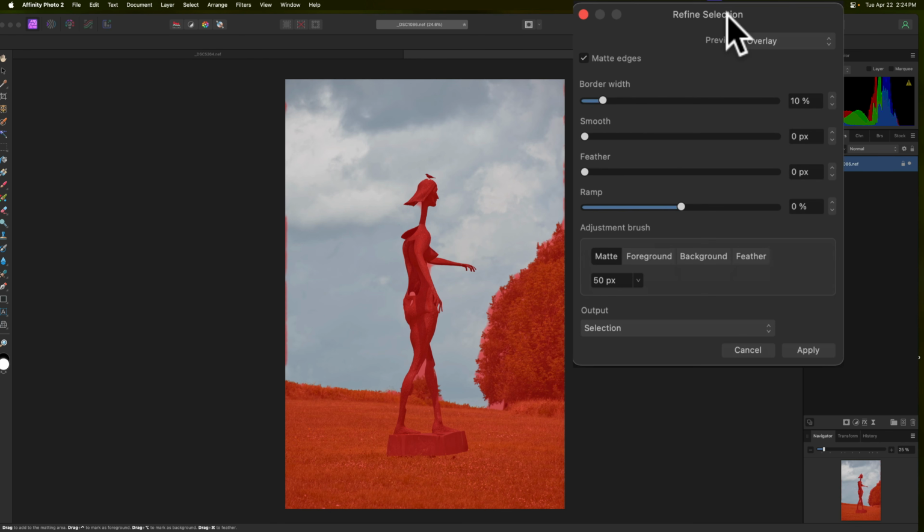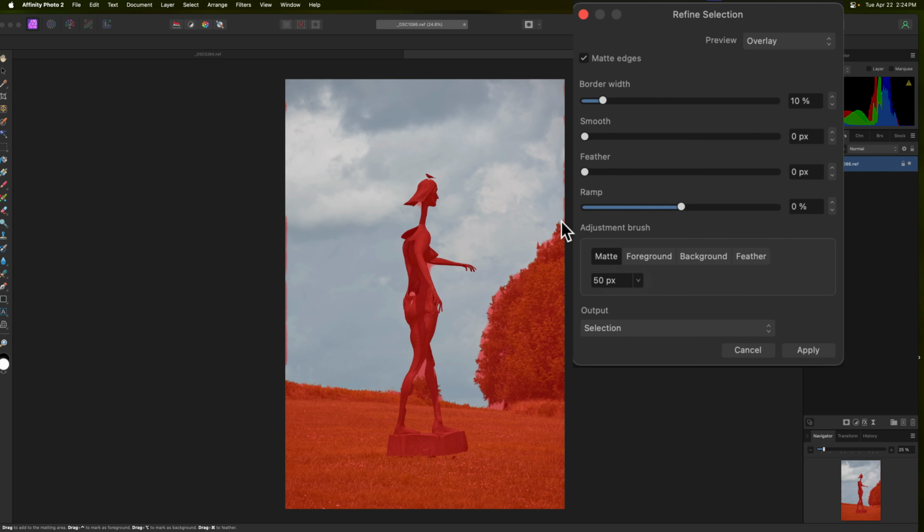And you have 4 different types of brushes you could use. A matte brush, foreground, background, and feather. And it gets confusing. The matte brush is what you would use when you have this kind of sloppy selection around this complicated area of these tree branches. Even though I have a matte brush, to start out with, you're going to have an arrow.